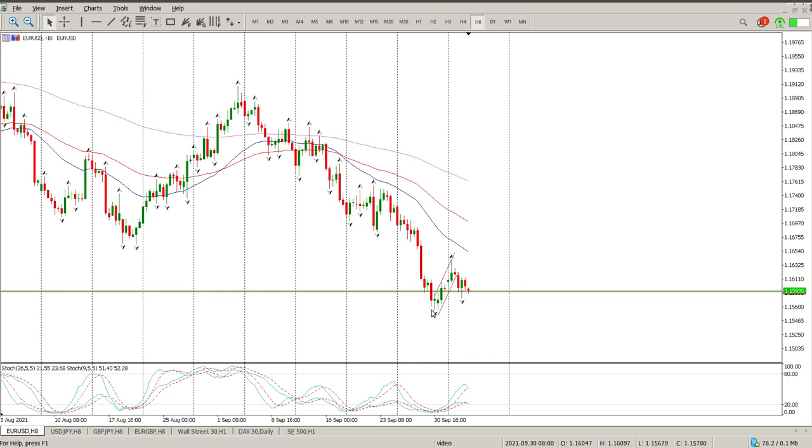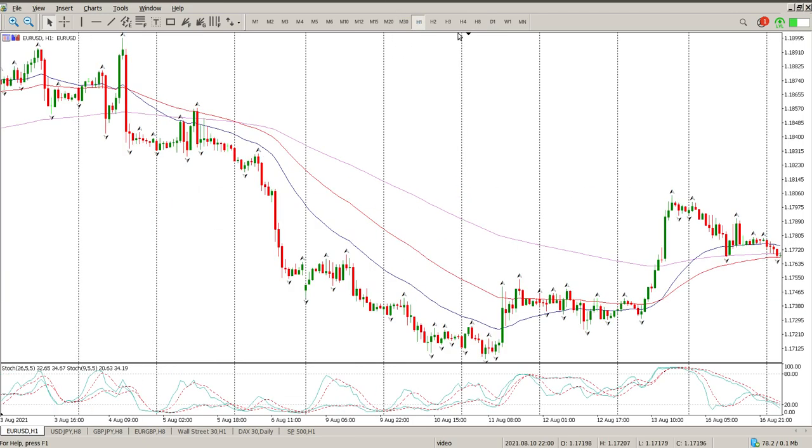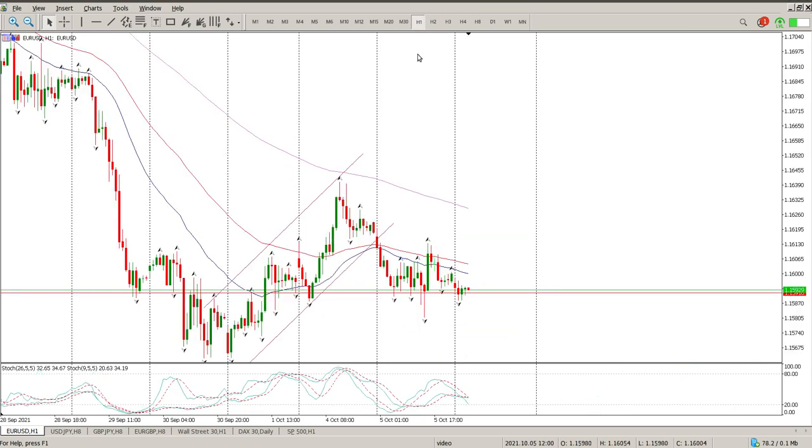So the flag breaker we had yesterday, which we were anticipating to play out, didn't really play out, did it? So we're kind of all over the place. Nothing really that we can see here. We've got a bit of a gap down this morning, but the only thing that is in the bulls' favor, well, not the only thing, there's a few things in the bears' favor. The one is that the oscillators have crossed over and are pointing down, and the second thing is we are below all the moving averages. So trend is clearly to the downside right now.